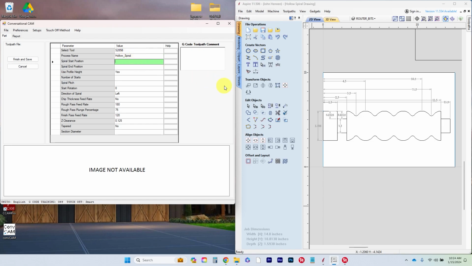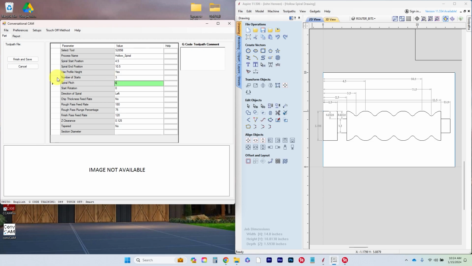Okay, now our start position and our end position for our barley twist was 3.5 to 11.5. We want to start our hollow spiral about 1 inch in. Okay, and so we're going to do our start position at 4.5 and our end position at 10.5. Our number of starts are going to be 3, and our spiral pitch is going to be 6. Now, why it's 6 is because we used a 2-inch diameter barley twist, and we had 3 starts. So 2 times 3 equals 6. That means at every 6 inches, you get 1 full 360-degree rotation.